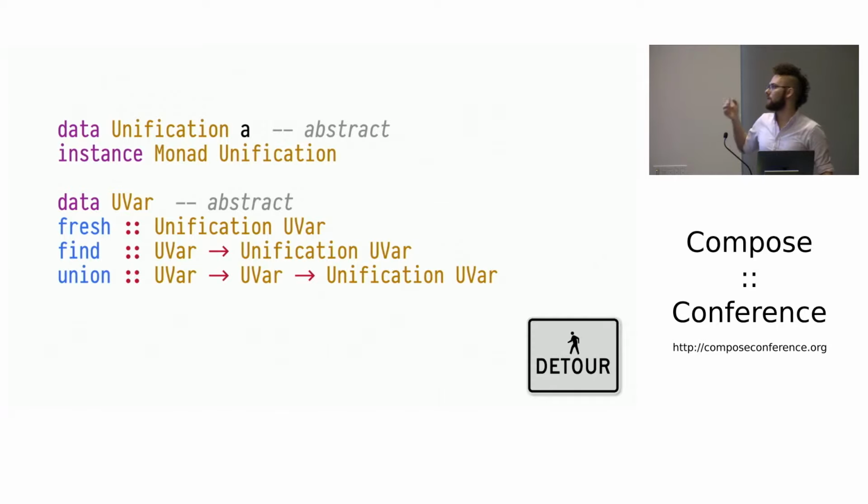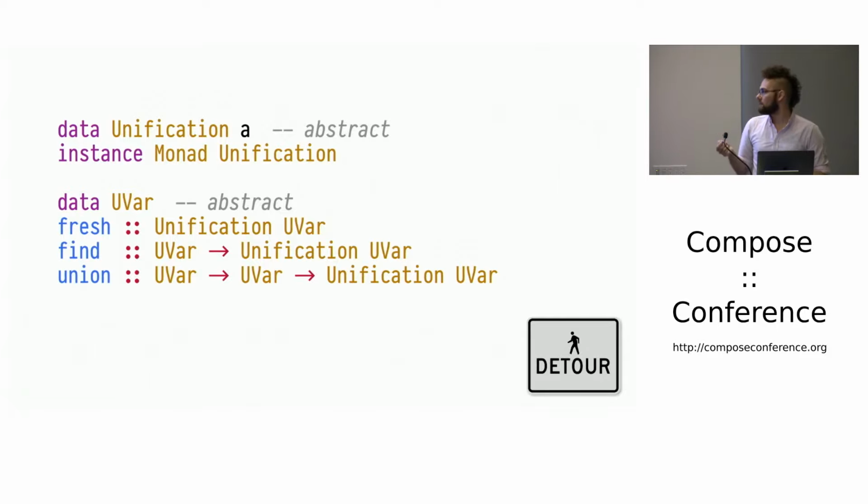And I want to be able to do this efficiently because as I'm type checking, I'm going to be generating all of these unification variables and saying, aha, well, this is an unknown type, but then this type gets set to be this other type. So now I need to figure out what type this type was, as it was set equal to this type, and then that type was set equal to this type. So I want to be able to do this efficiently. And to do that, I just need to build a cute little data structure that's super imperative, but it's super cool, so I want to talk about it today anyhow.